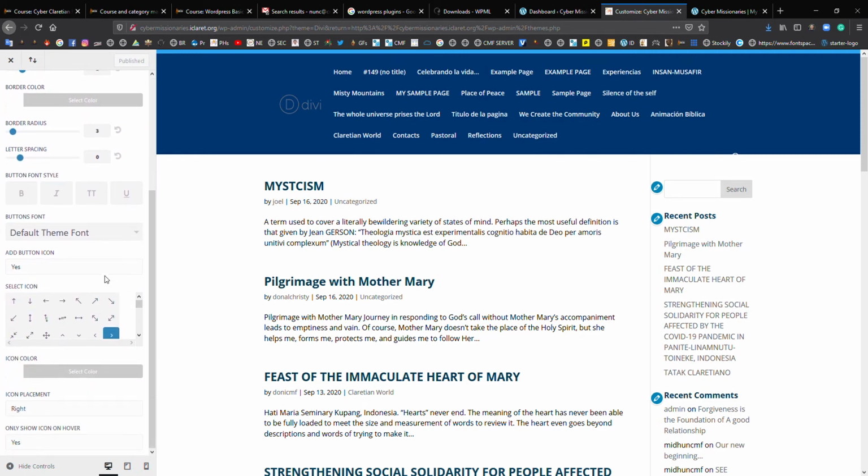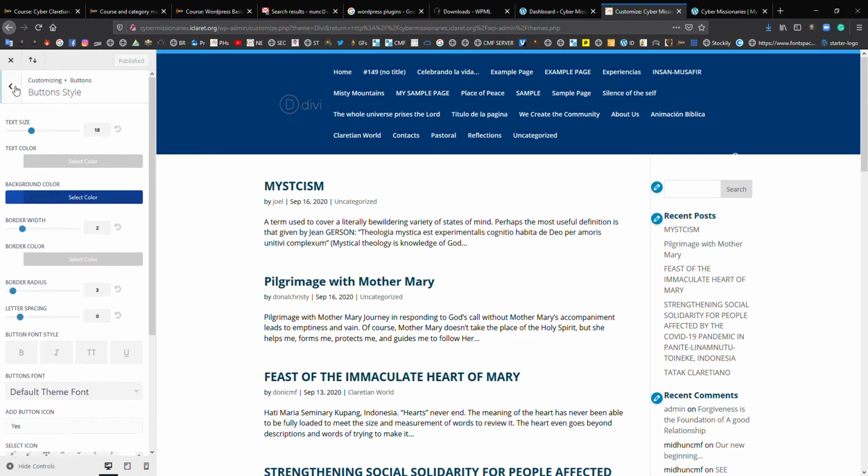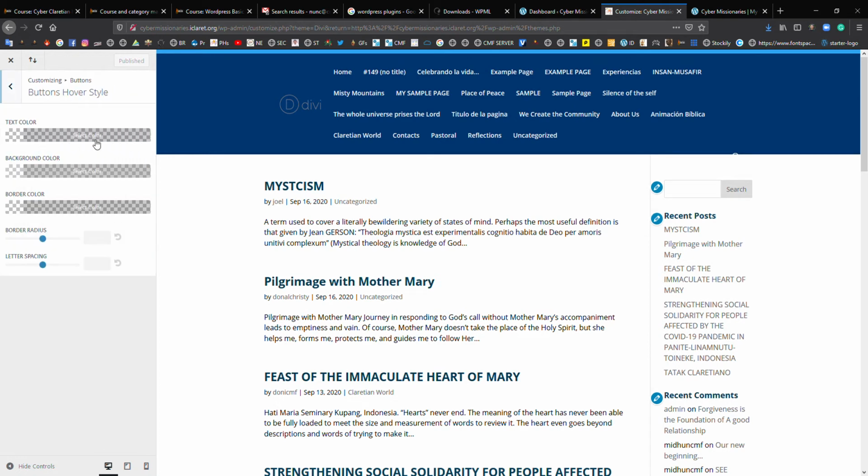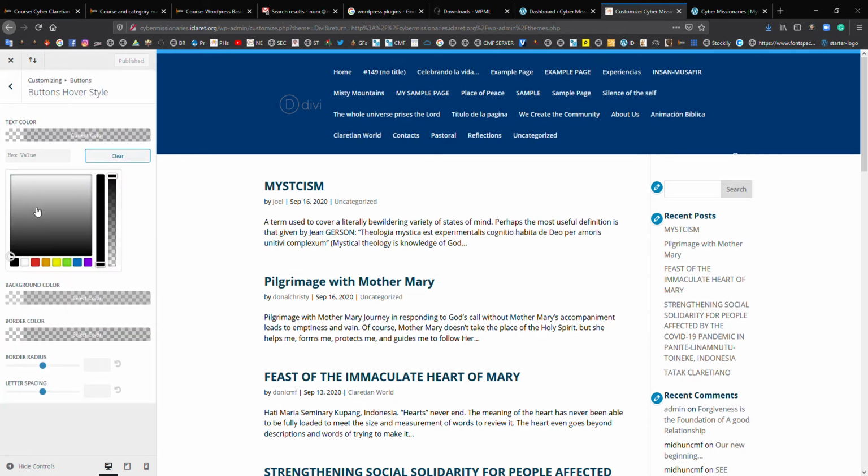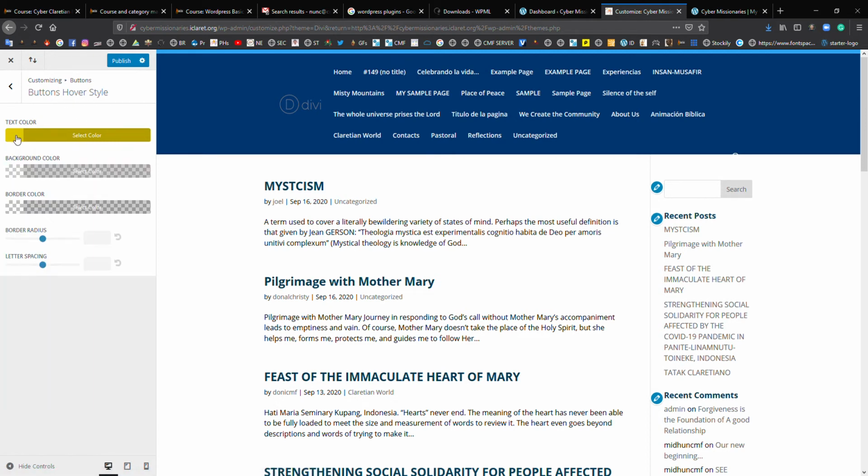And then you can also use all these icons to put with that button. Okay, and then when you hover, you can also say that it will change into a different color.